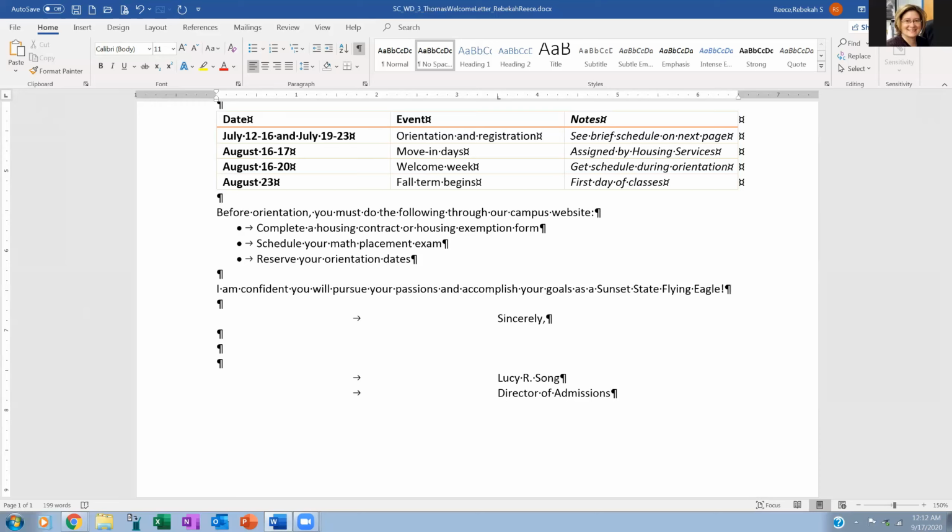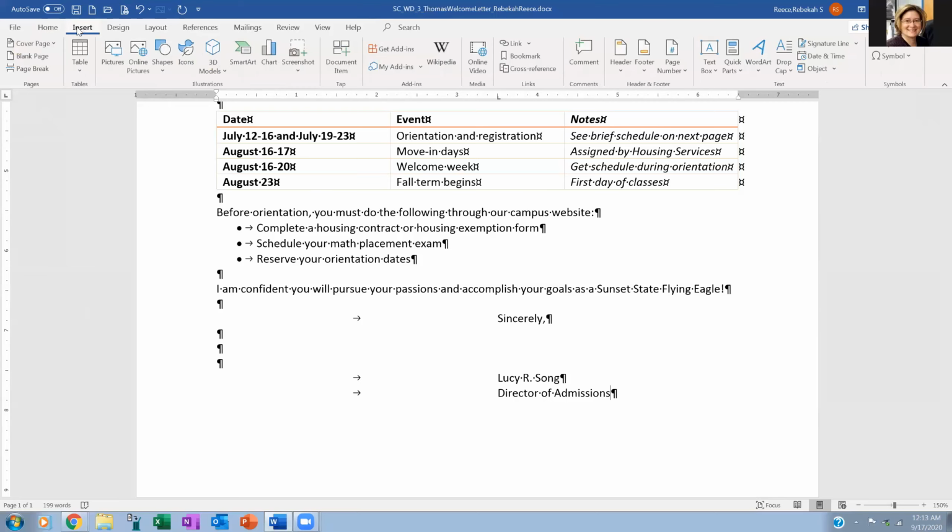So that is our letter, but now we need to create the schedule that goes along with this. So we need to make sure that we go to a new page and start that new page. So we're going to put in a page break here. And you can do this whichever way works best for you. Years and years ago when I was doing my grad work, I learned how to do this with the Control Enter key. So that is how I always do it. But you can come up to the Insert ribbon, and then you'll see here in the Pages section that there is a page break. So you can do it that way as well.